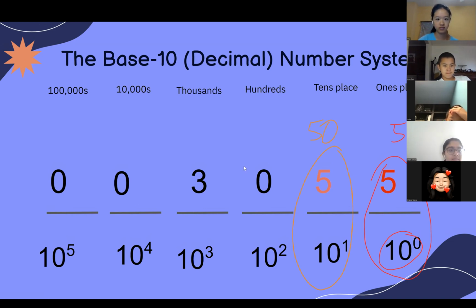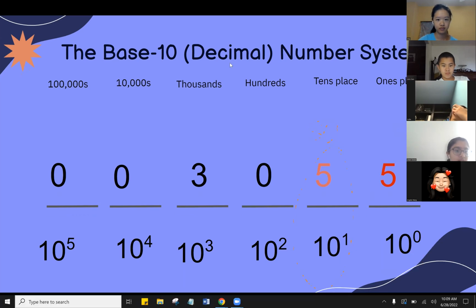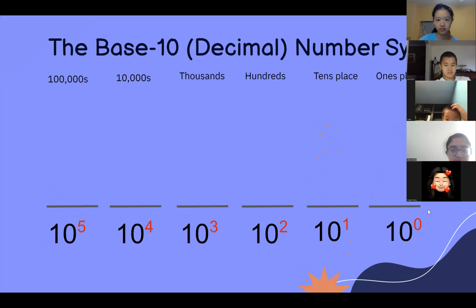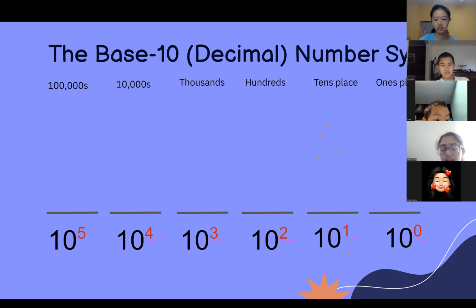Next slide. So basically, as you can see by the red numbers, each place value is a consecutive power of 10. It's 10 to the power of 0 as the rightmost place value, then 10 to the power of 1 as the second rightmost place value, and 10 to the power of 2, 10 to the power of 3, and so on as we go leftward. So the power of 10 increases as we go to the left.